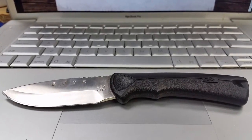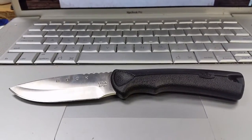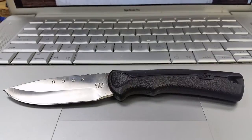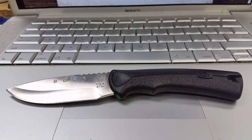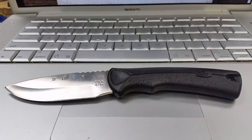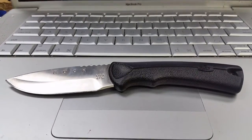A couple weeks ago, I was at a local big box hardware store and saw this little knife for 20 bucks. I thought, that's about the perfect knife. I checked out a few reviews, and people just complained about this thing like crazy because it's not a good survivalist knife. Well, problem is I don't think they realized what kind of knife it actually is. It may just be the perfect knife.